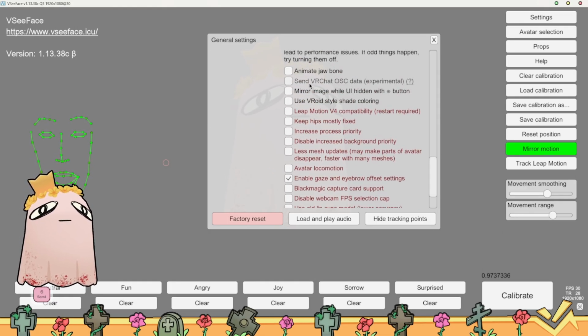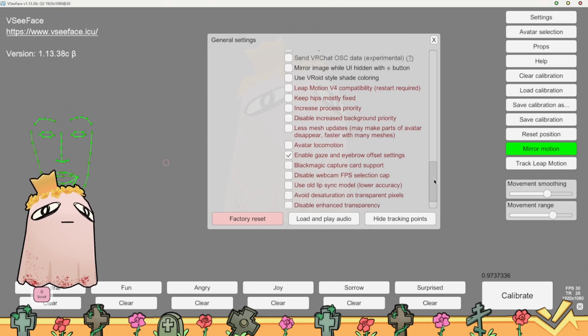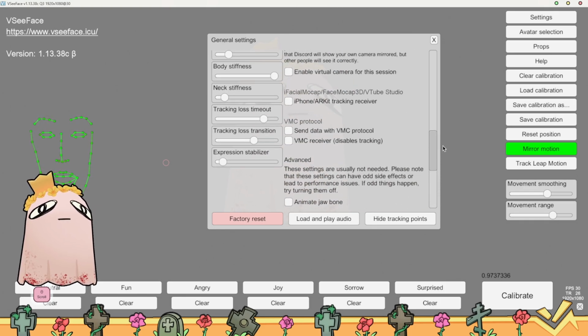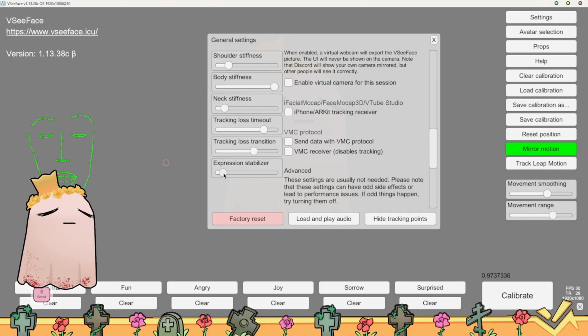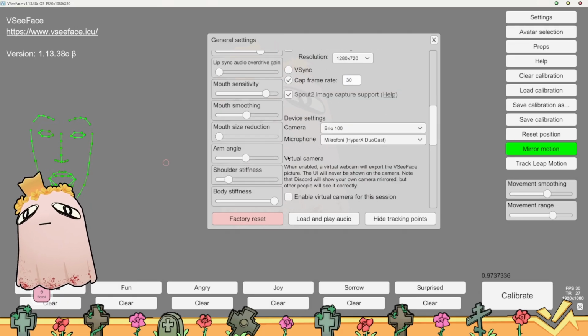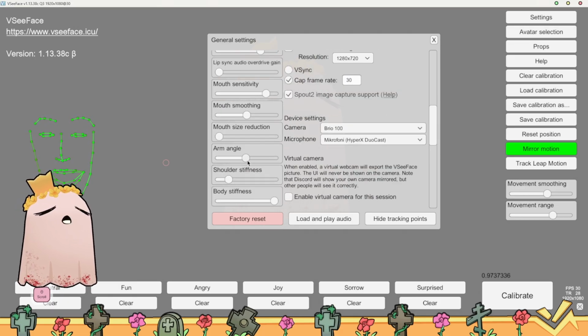And there are some extra settings, but I'm not messing with these ones. Expression stabilizer is useful if your expressions are changing rapidly and you want them to be more stable, then change this parameter. Arm angle is also useful if you have a humanoid character, because sometimes you have T-pose on.